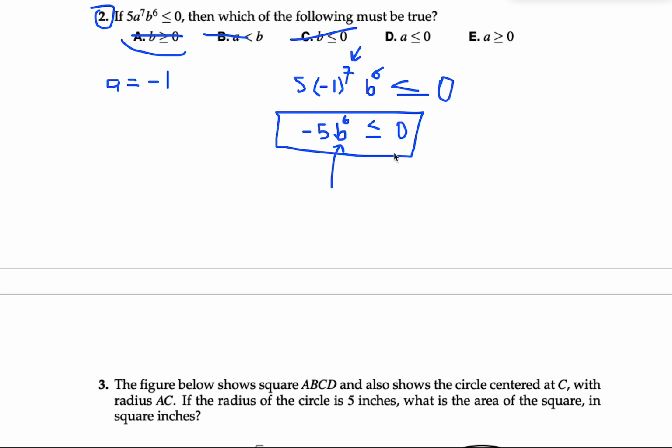And then if you plug in a positive for b, I mean, we obviously know that that should also be positive. And so in this case, then the term that should really matter is this negative term here, right? If the b is always going to be positive, then this -5 times whatever the value for b to the 6th power is should always give us a negative number. And so that makes this expression always true. And so option D has to be the correct answer. And so in this case, we don't even have to check for option E, since option D turns out to be the correct answer.